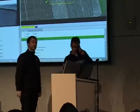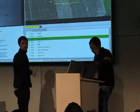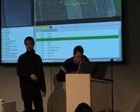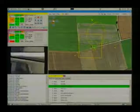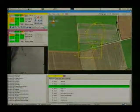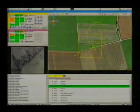Okay, so this figure of eight pattern is the one we use when we need to do recognition on a target, because this is the pattern that allows you to fly over a point with different directions and as often as possible. We'll talk after about why we do that. So what else? We could do plenty of things. You see that we have a flight plan with plenty of patterns.